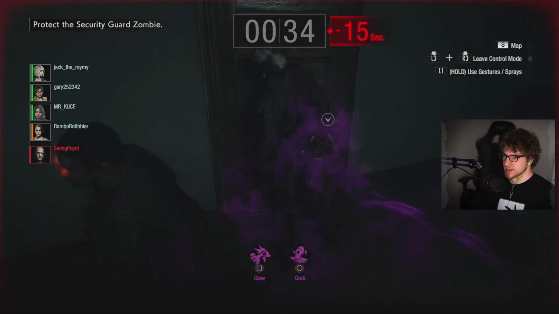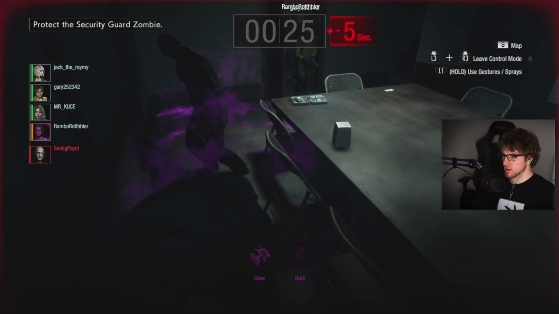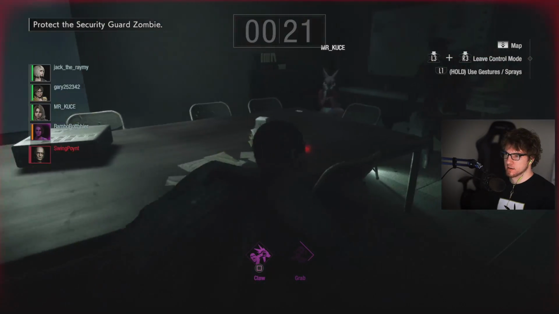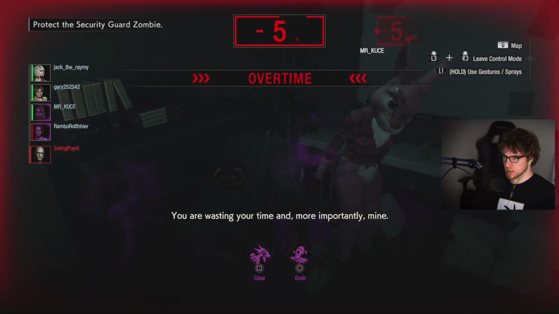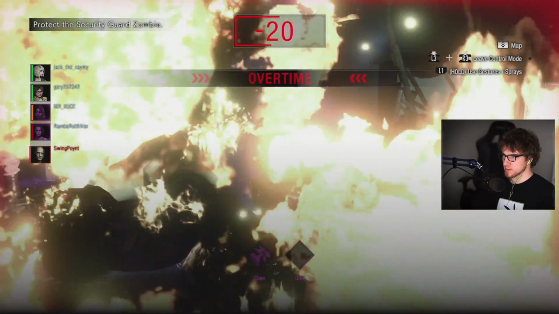Okay. Oh, I got the bite. Nice. I'm going to try it again. Get a bite here. They let me. Oh, she got away? You lucky little snot. I'm just going to try to stop this here. Make it so she can't attack.